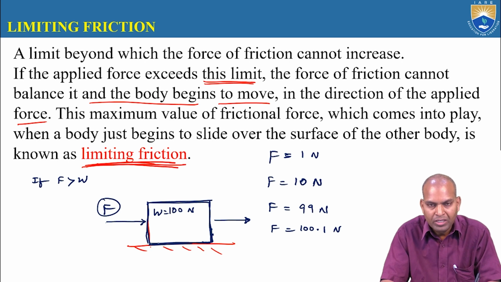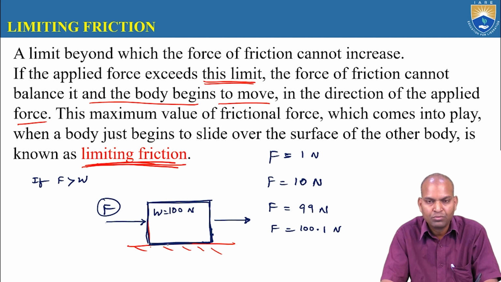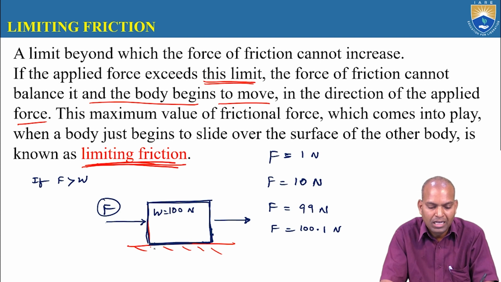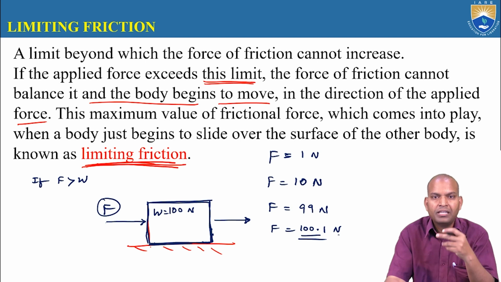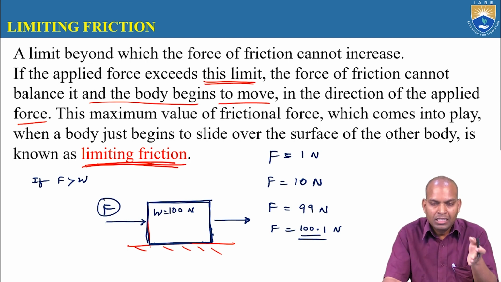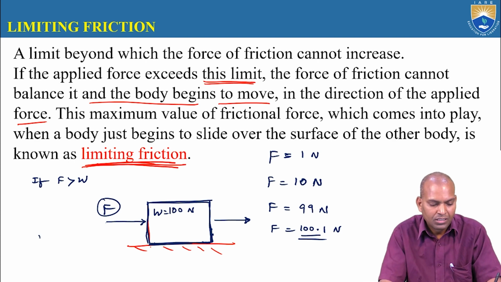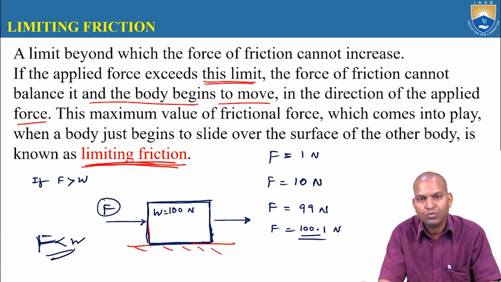Between the two surfaces, when the body tends to move or begins to move, the maximum value of the frictional force occurs. It is the initial stage, and you have to apply more force. Once it is under motion, no need to apply 100 newtons every time, it is already in motion. At the initial stage you need F greater than W. After the body is in motion, F can be less than W, but the body can still move.